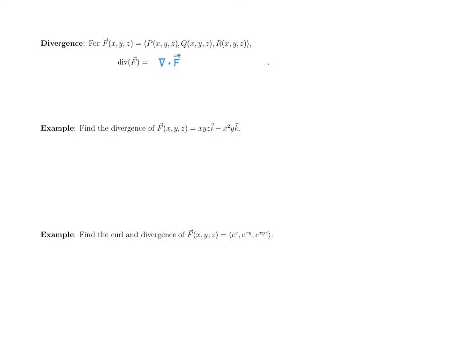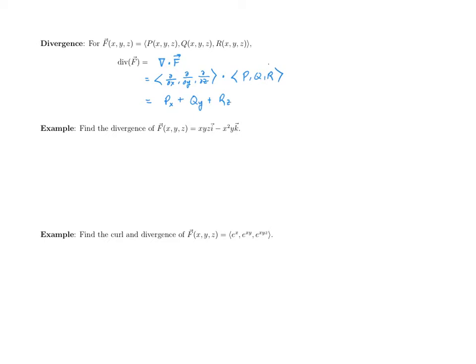So recall from our previous video, we had the curl of a vector field was del crossed with F. Divergence comes from taking the dot product of the two. So in terms of computing this quantity, we would have the vector del, so partial x, partial y, partial z, which remember by itself is rather meaningless, but when combined with a vector, like say PQR, now we have something we can work with. And recall that for a dot product, you multiply together the corresponding entries and you sum them up. So P sub x plus Q sub y plus R sub z.